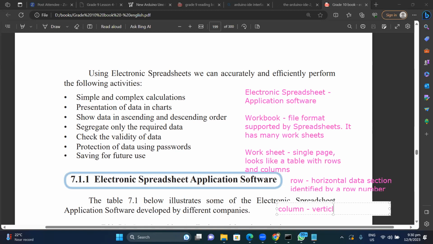Vertical data section which is identified by a column letter.